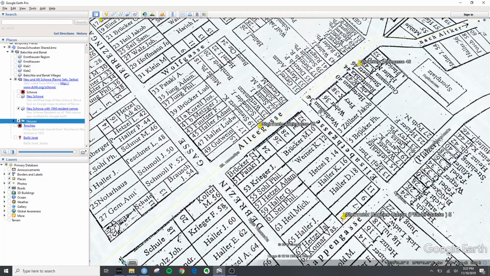This Steinmetz over here was not a relative, but we're going to focus on him because it lets us use another cool feature of Google Maps, which is Street View. Now, Google Street View cars drive all over the world, and if you live in the United States, it's almost certain that your street has been imaged for Google Street View. In Serbia, out in the sticks where Shova is, just the main drag has been imaged on a single drive-through.